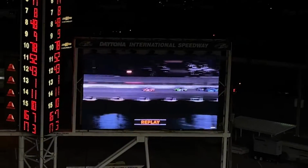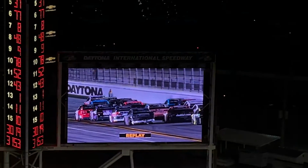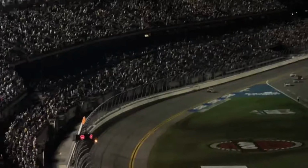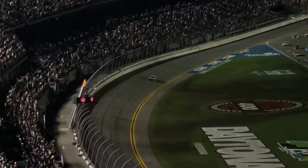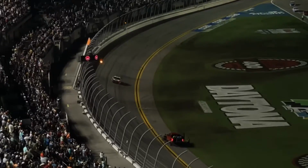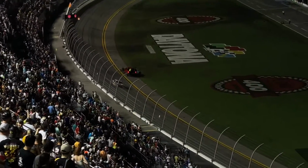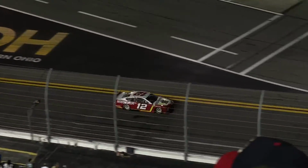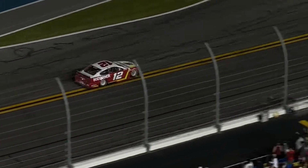The entire field coming and wadding up on the back straightaway into turn number 3 once again. Harvick and Suarez coming together going into turn number 3. The rest of the field all got wadded up as they went down into the 31 degrees of banking. Just nowhere to go, and Ryan Blaney out front when it mattered. Here he comes off of turn number 4 onto the tri-oval. Ryan Blaney going back to back. He won last weekend in Michigan as he roars across the start-finish line going down towards turn number 1. That Body Armor Ford Mustang is going to roll up to victory lane.